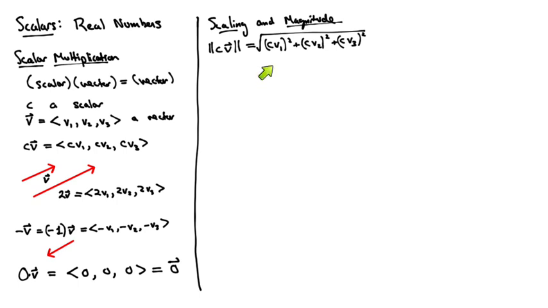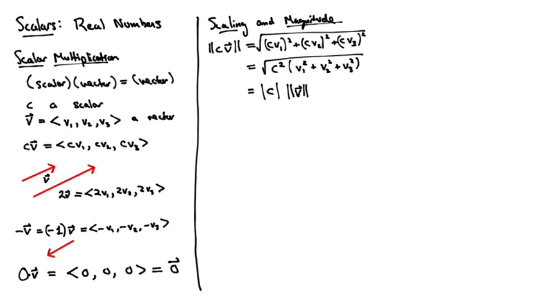Every one of those terms has a c squared in it, so I can factor that out. So it's c squared times the sum of squares of the v's, and I take the square root of that. And now I'm multiplying under the radical, so I can start to extract square roots. I know the temptation here is to take the square root of c squared and give me c, but you've got to be careful. If c is a negative number, we're going to get its absolute value there. In general, the square root of a square is the absolute value of that number. And then it's times the square root of the sum of squares of the v's, which is the length of v.